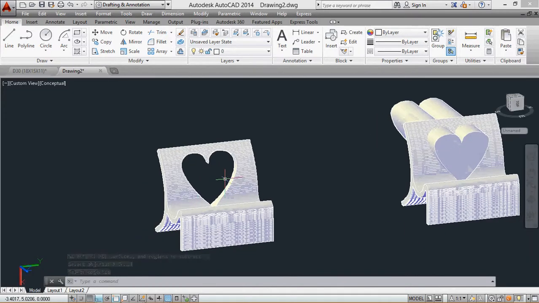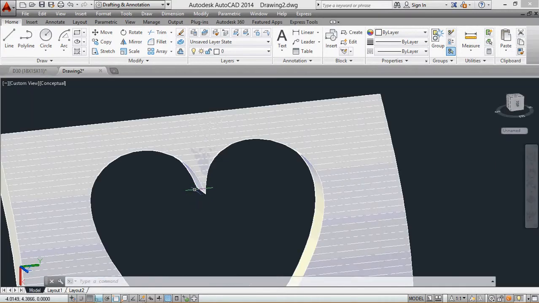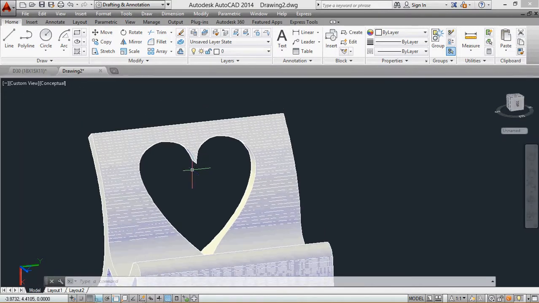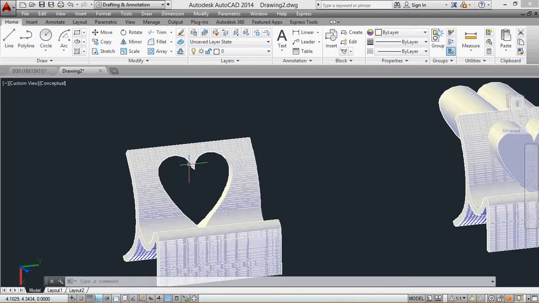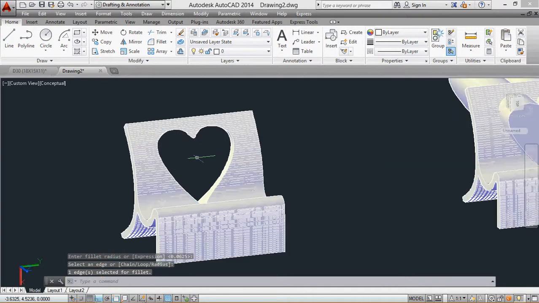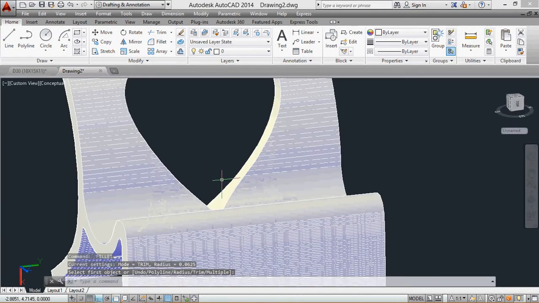It's worth millions. So, what you want to do next, it's up to you. You can fillet this edge so nobody hurts themselves. I know it's a heart, but you will lose blood over this. So you can go to fillet, even a really small radius, maybe a 0.0625, I think should be okay. Select that edge. There we go, it still looks like a heart. So we're good. And you can do the same thing with the bottom.